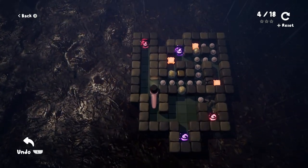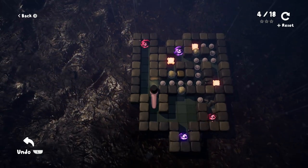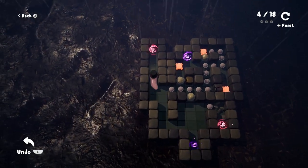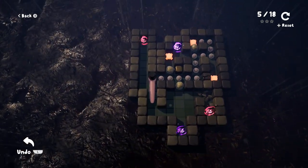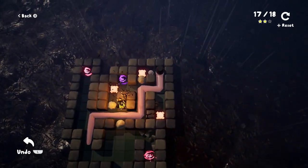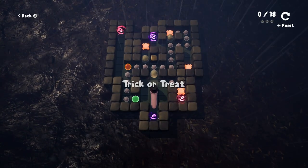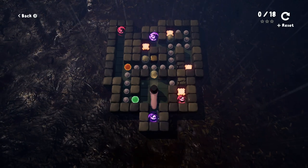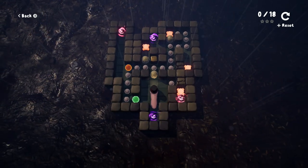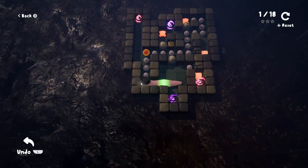Okay, so we get that... And that actually ended up, it looks like, blowing up. Okay, hold on. Alright, so, come through here. But yeah, now I don't have the green bit. Yeah, and if I blow up here, that's no good. I can't do that. Okay, so I have to figure out how to get the green one. Okay, I have to figure out how to do this in a way. Okay. I don't want to get... I have to get this last.